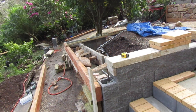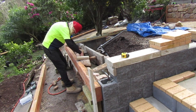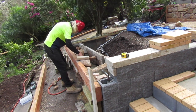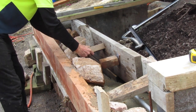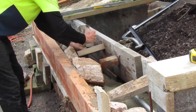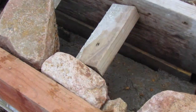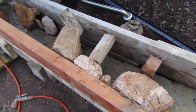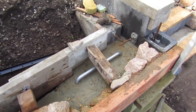I often use blocks of wood to hold the stones flat up against the formwork. I wedge them behind the stones up against the back of the formwork, firmly but gently. I need them to be strong enough to not fall away as I'm pouring concrete behind them. Here you can see I've got quite a number of the stones held in place by these scraps of wood.